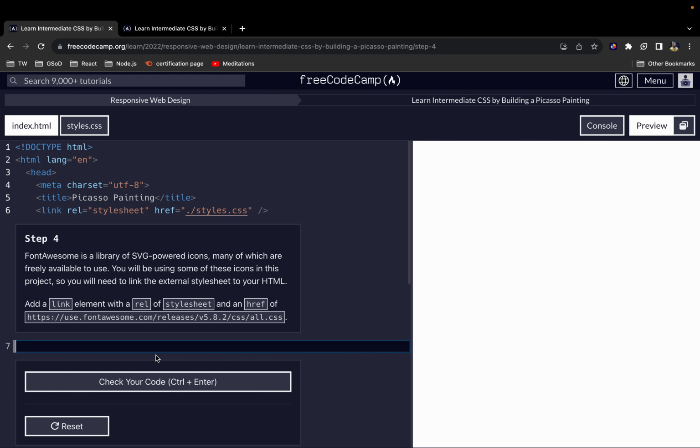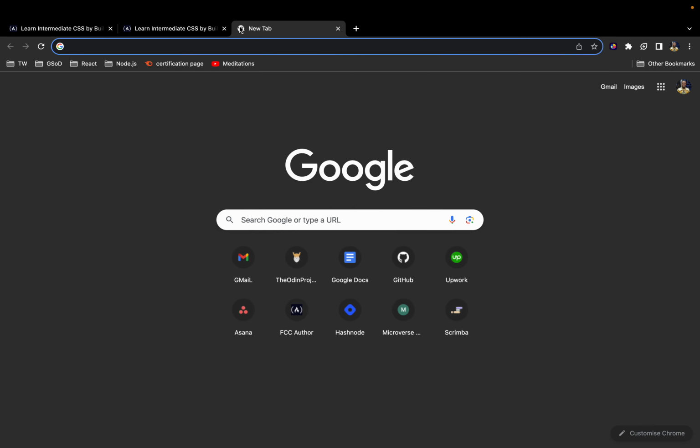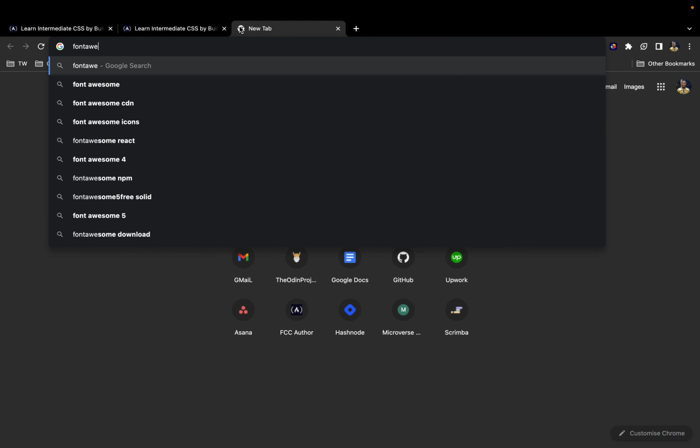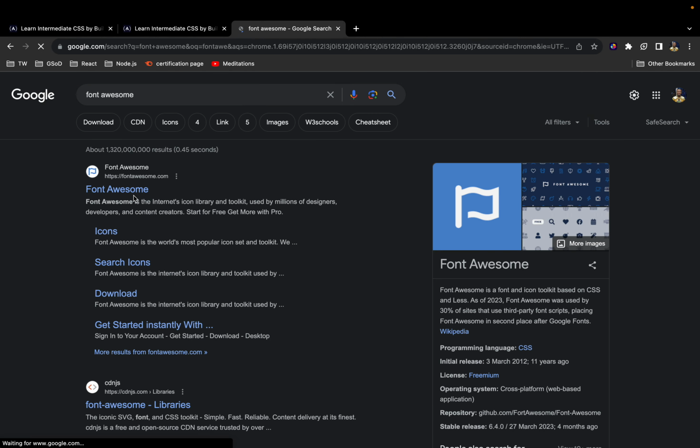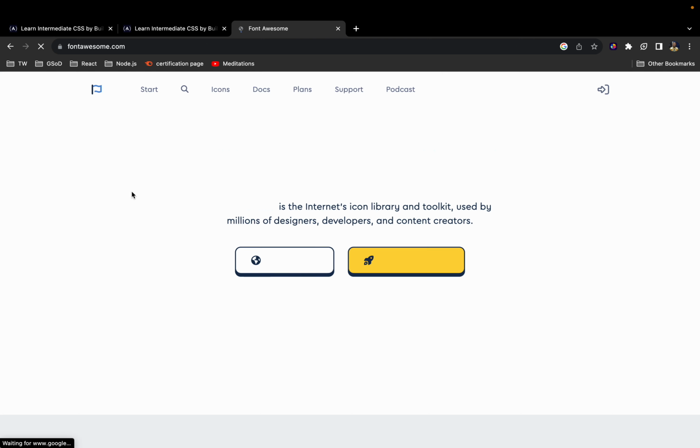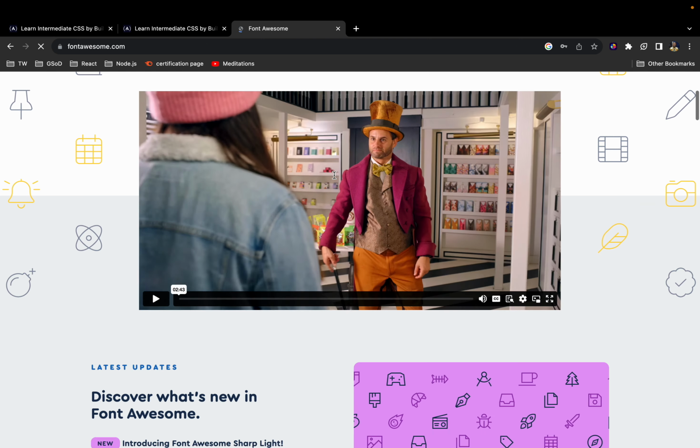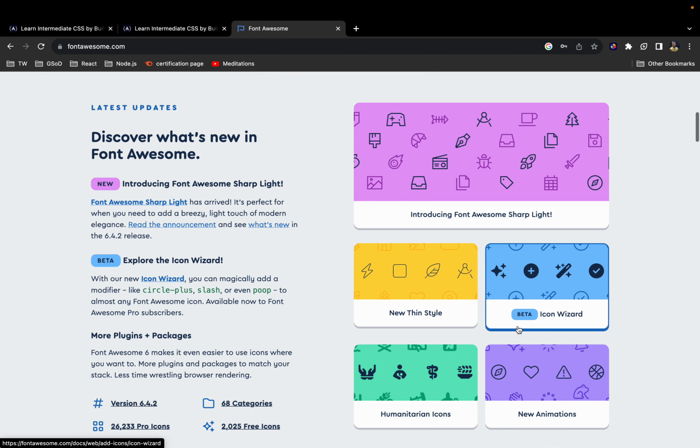All right, so for step 4, Font Awesome is a library of SVG powered icons, many of which are freely available to use. You will be using some of these icons in this project. So you will need to link the external style sheet to your HTML. Font Awesome is this website, and they have a lot of icons that you can use in your project.